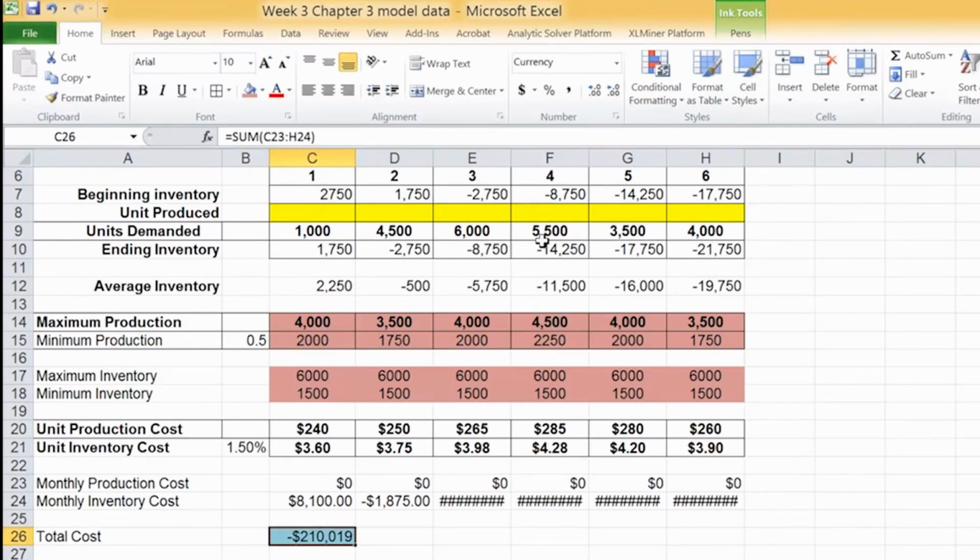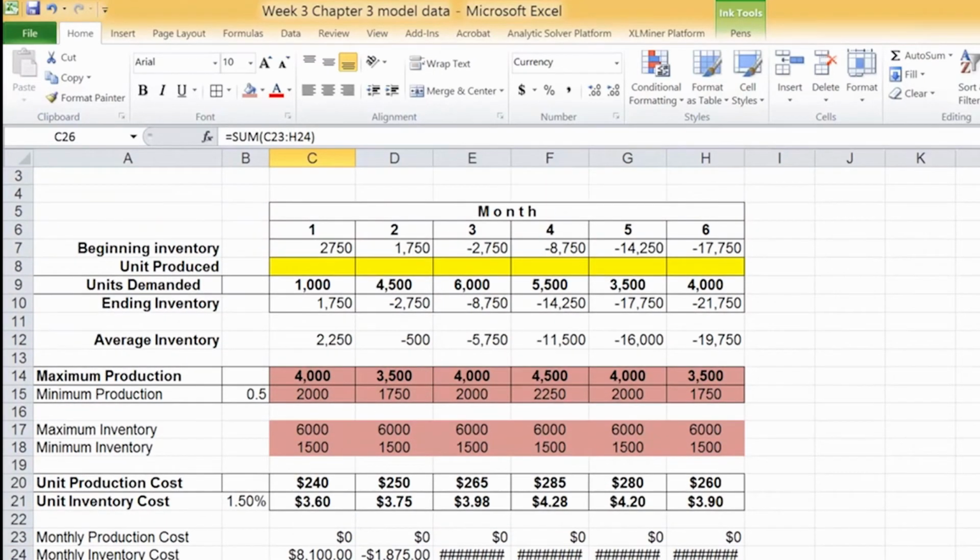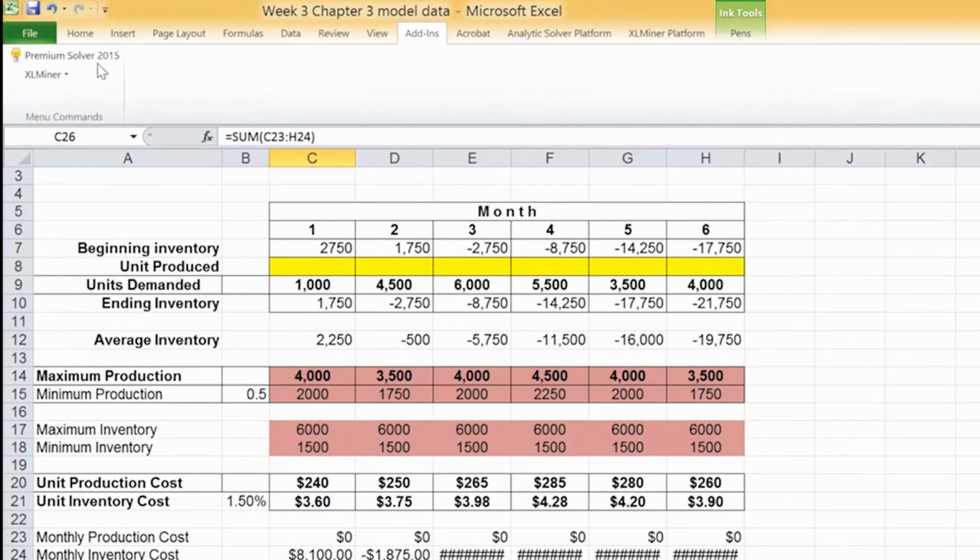So that's the production and inventory relationship table. And here are those constraints that you have to satisfy. Here are some unit costs, and eventually gives you the total cost. So it will read nicely this way. Okay, then let's go to define solver. So go to solver.